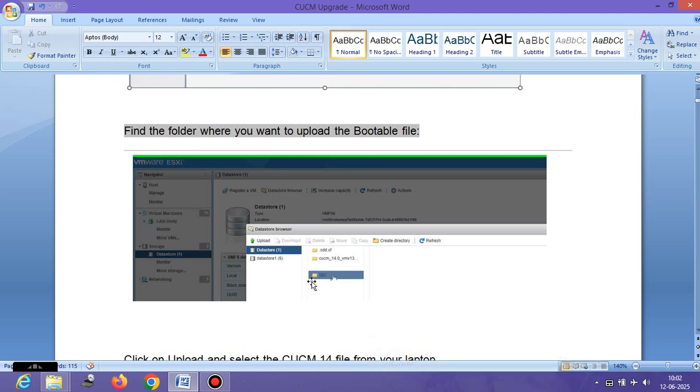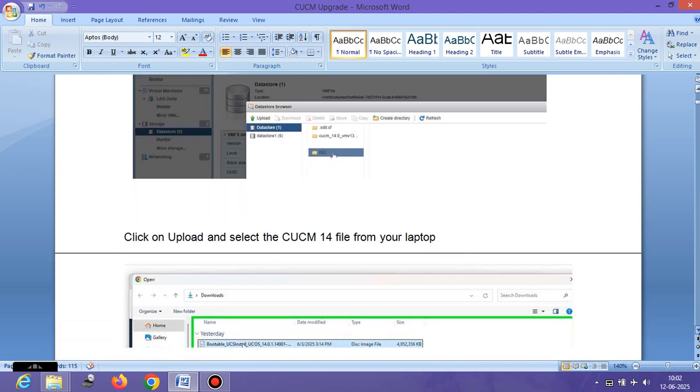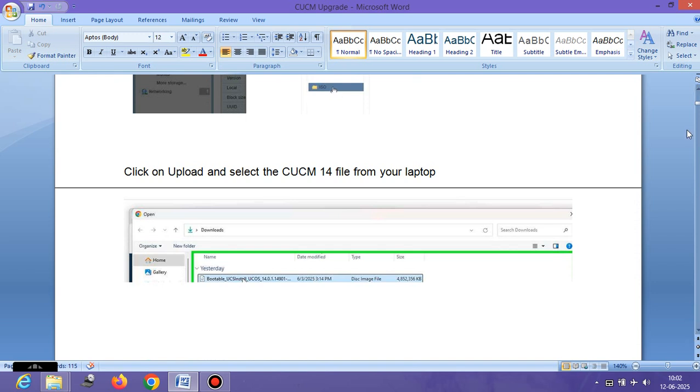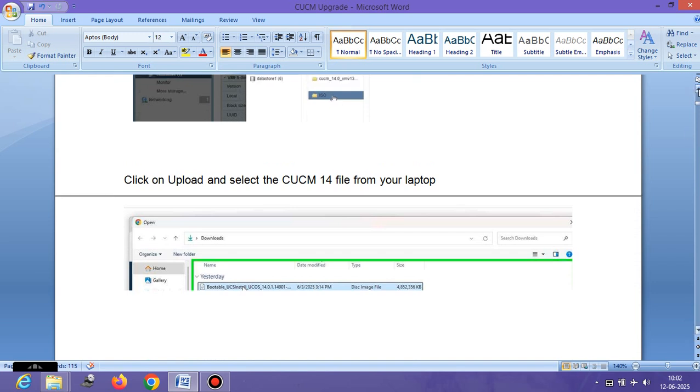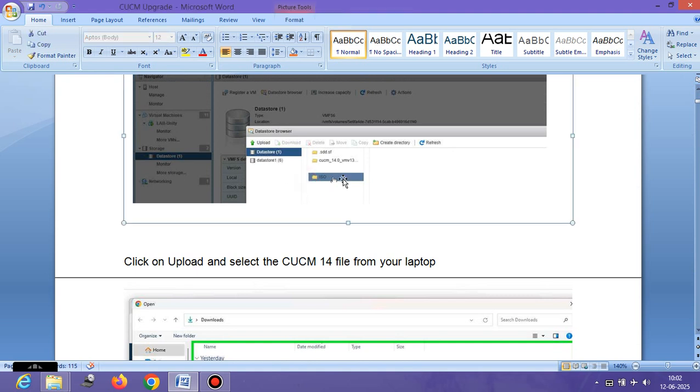I have created one folder, the ISO folder, so here I'm planning to place this file. Click on upload. Here you can see that I have chosen the drive as data store one, and this is my folder where I'm planning to save this file. And then I have to click on upload, right?